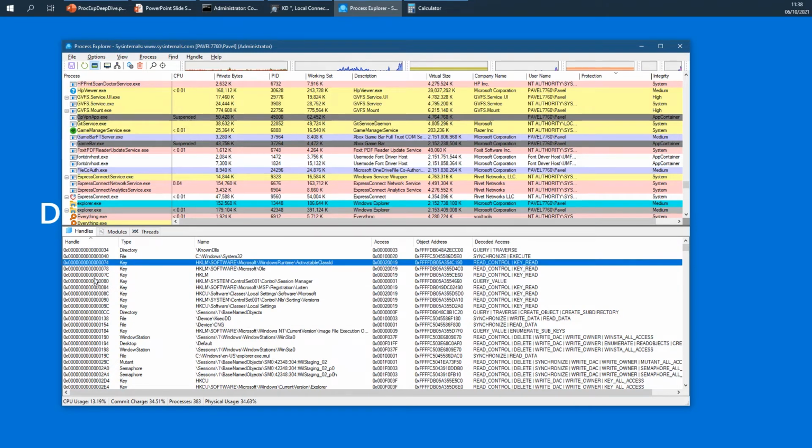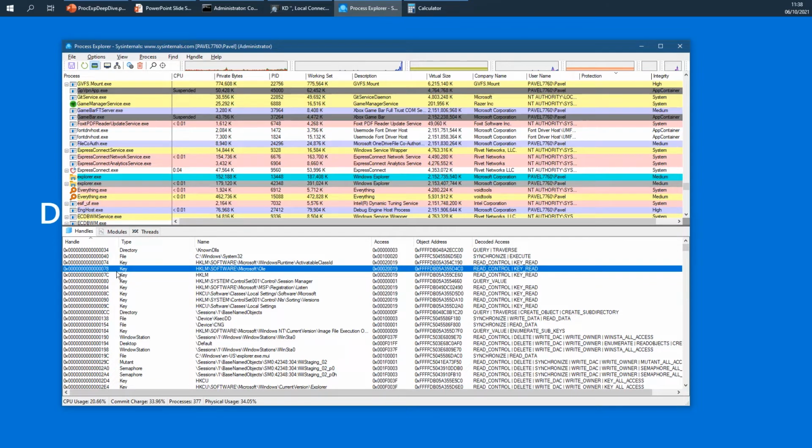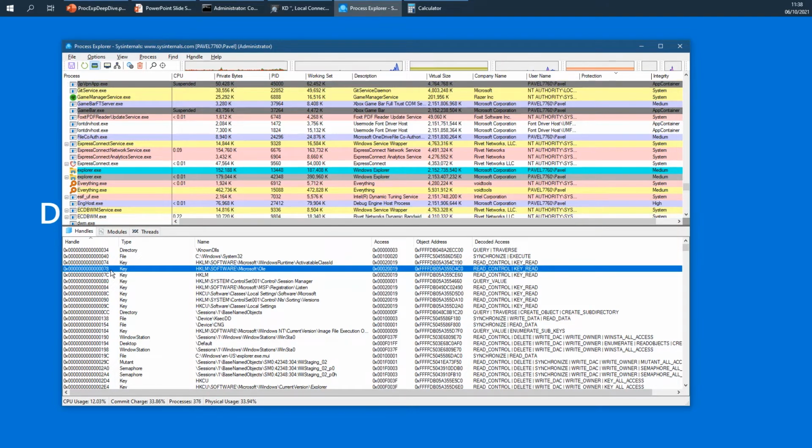And you need to remember that every handle table is private to the process. So if I have a handle here to some registry key with the value 78, I can't just pass along that number to a different process. That doesn't make any sense, because the other process has its own handle table where 78 points to a completely different object, or maybe to nothing. So it's important to realize handles are private to a process.